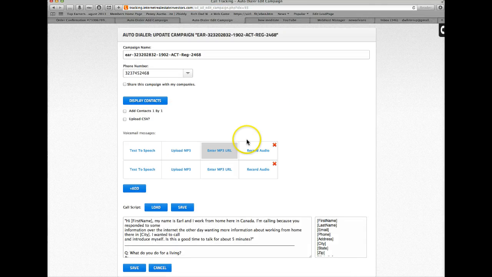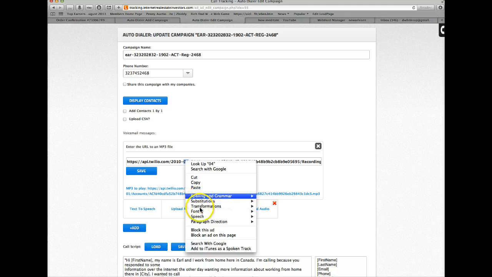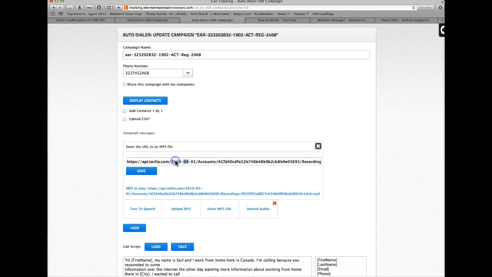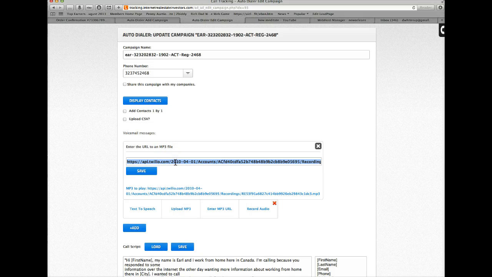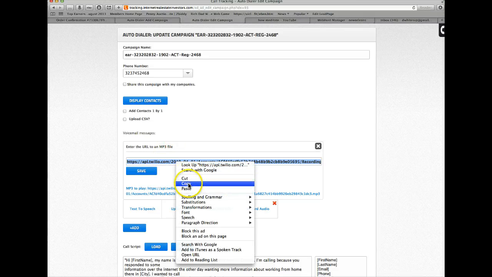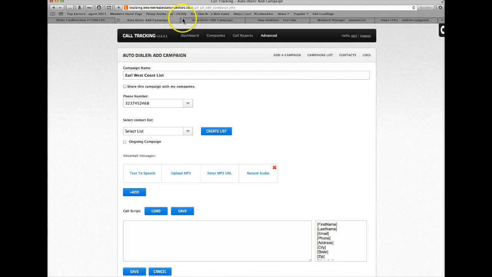We will need the MP3 player because we want the audio soundtrack to match the same phone number. So we'll select this, Control A, Control C, or you can just come here, left click, right click, select all on a Windows machine. But I'm on a Mac, so I can just double click and it highlights everything. Windows, you can also double click. Right click to copy. After you copy it, you go to the campaign that you're creating. Remember, you have two. This one here provides information. This is the one you're creating.